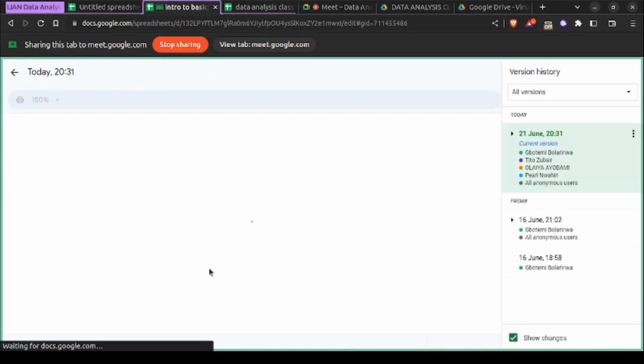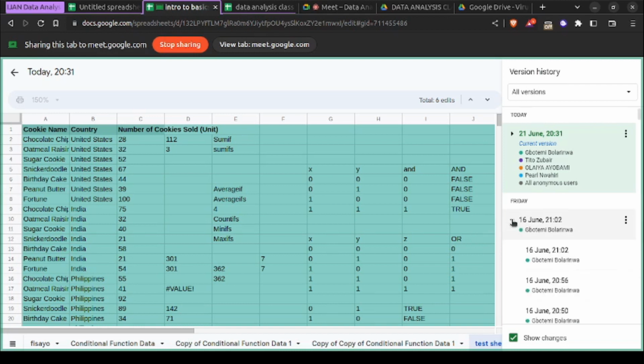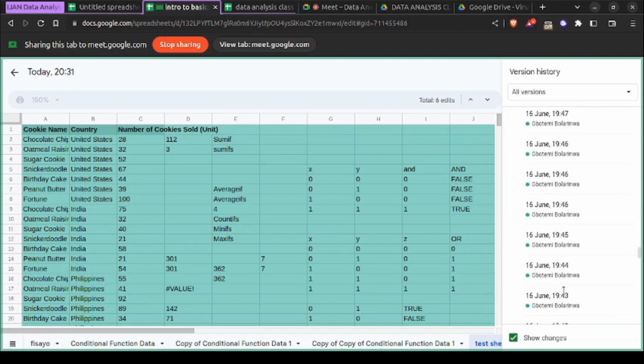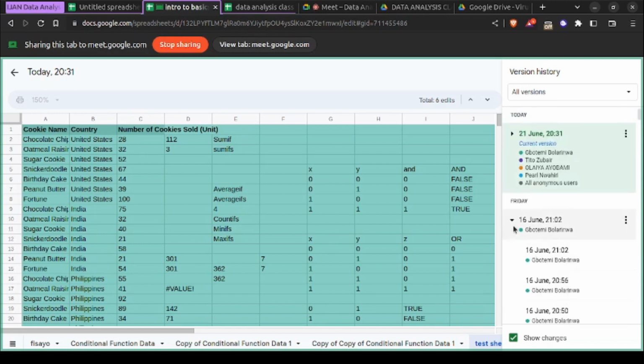Look at it, even that is having a timestamp. So 16th of June, and this is 16th of June. I could expand to see the details. These are all the timestamps. So I can easily go back to, say, maybe I was working on this from 10 to 12, and when I got to 12 o'clock, I went to submit and they told me I made a lot of errors.